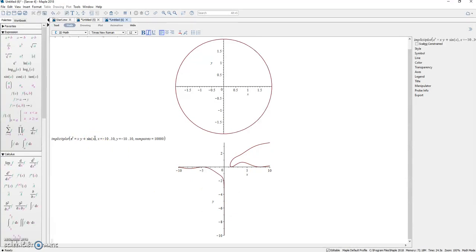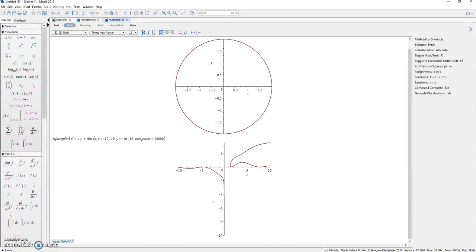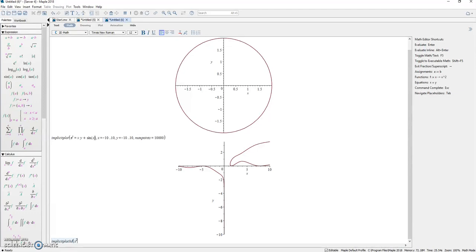We can also plot 3-dimensional implicit functions using the command implicitplot3d. Suppose, for example, I want to graph the 3-dimensional function x squared plus y squared plus z squared equals 8.